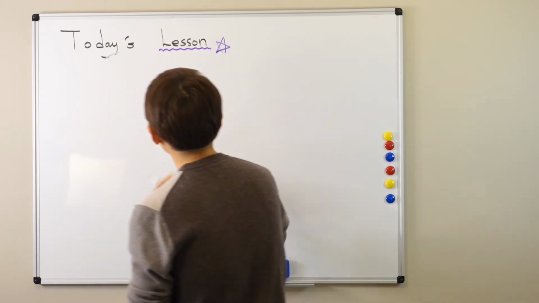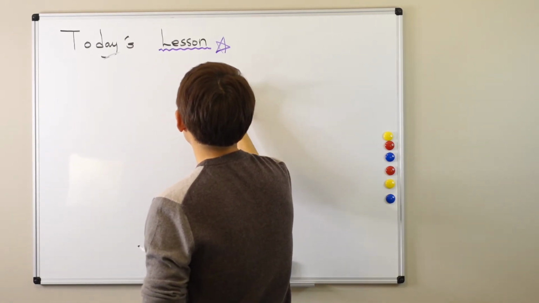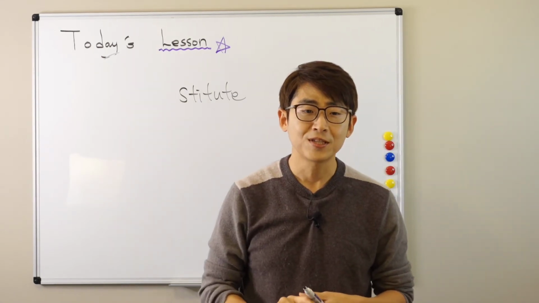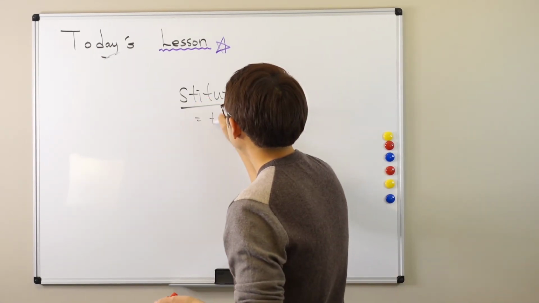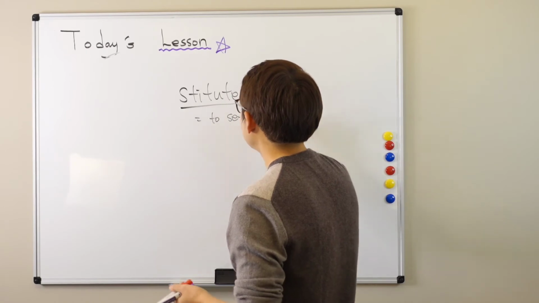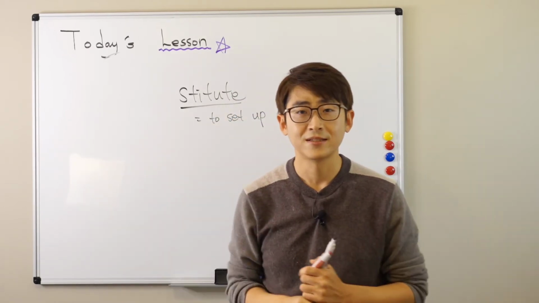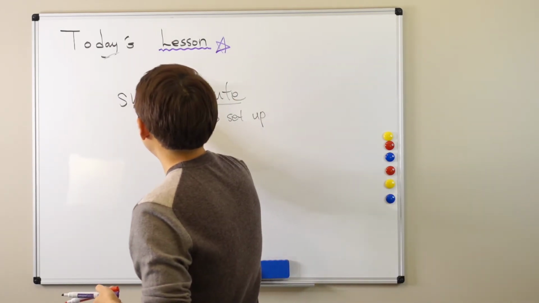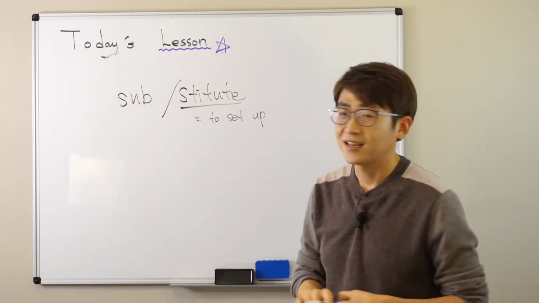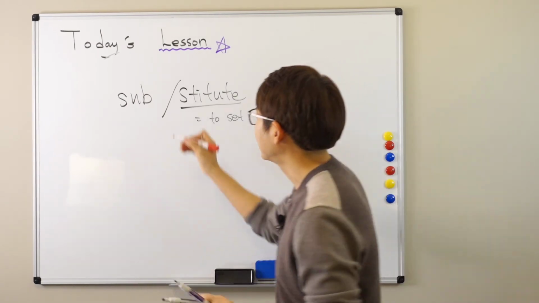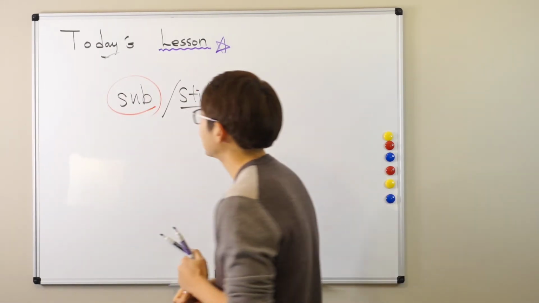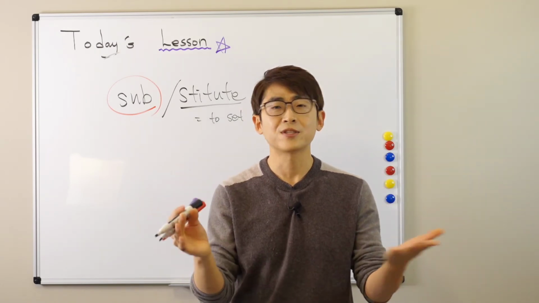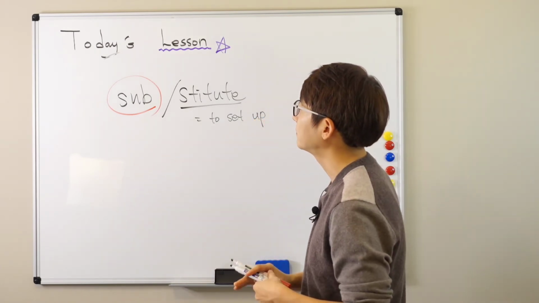Our next example is with the word statute. Statute basically means to set up something, to be in place, to install, to set up something. And when we put sub in front of that one, substitute is pretty much the most common or the most widely used vocabulary that we have covered so far.